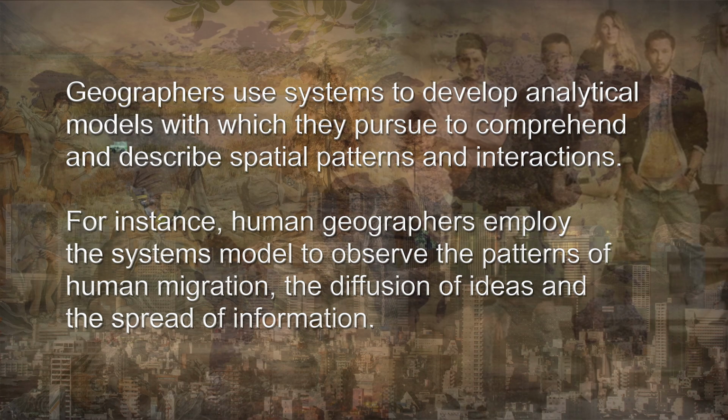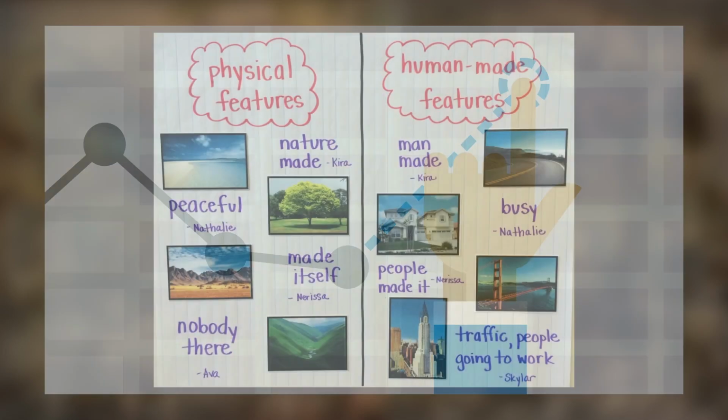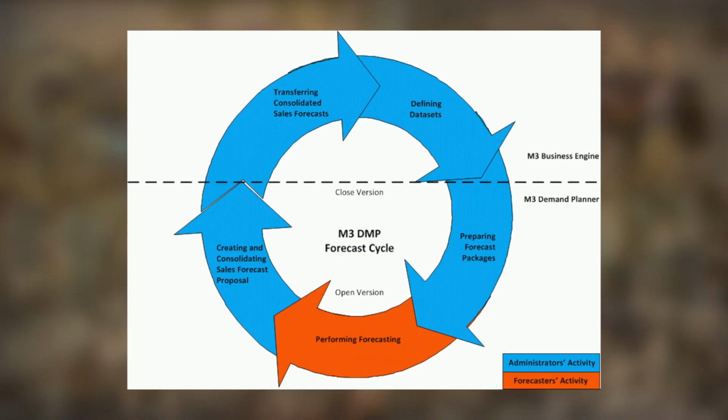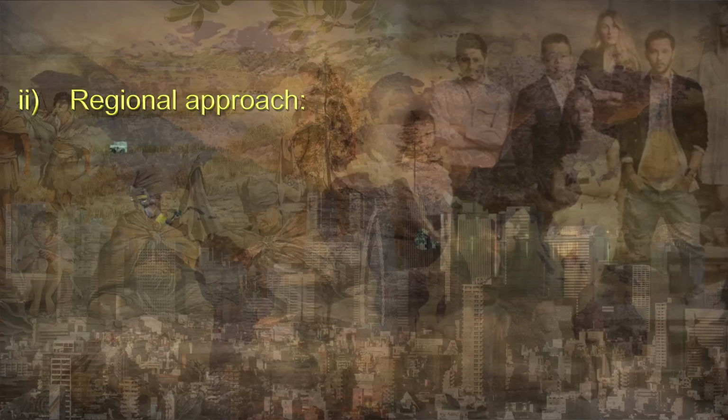Most of the geographers are concerned with recognizing, elucidating and forecasting the flows in physical and human systems, and they pursue to recognize, describe and forecast cycles and patterns. Moreover, geographers are interested in variation in flows, cycles and patterns, as such variations are indicators of possibly important amendments in the major system. Coming to the second approach, the regional approach.